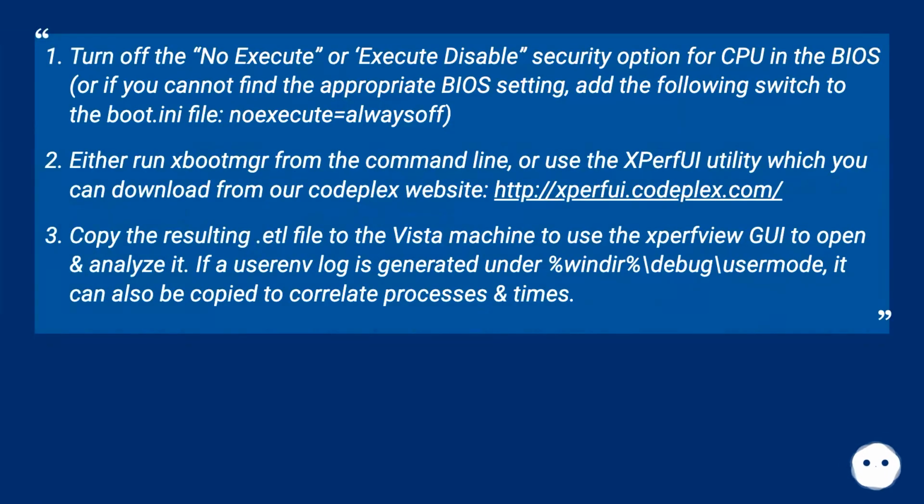Turn off the No Execute or Execute Disable security option for the CPU in the BIOS, or if you cannot find the appropriate BIOS setting, add the following switch to the boot.ini file: noexecute=alwaysoff. Either run xbootmgr from the command line, or use the XperfView utility, which you can download from our CodePlex website. Copy the resulting .etl file to the Vista machine to use the XperfView GUI to open and analyze it.